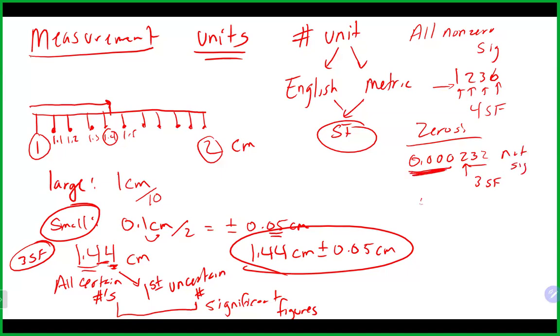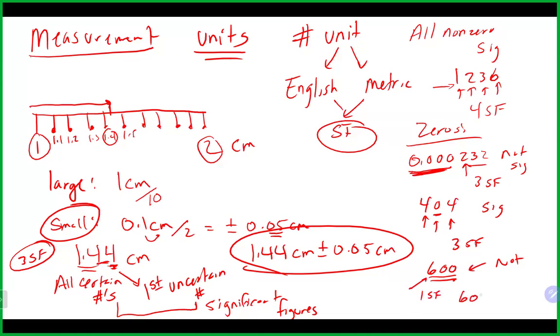We have captive zeros, which are between non-zeros, and those are significant. So we would count here, that would be significant, significant, and significant, which would give us 3 significant figures in this case. And then we have the zeros at the end, which are sometimes referred to as trailing zeros. And those zeros at the end, as we saw, may not be significant if there is no decimal point in a number, which there isn't in this case. They would just be that 1 significant figure.